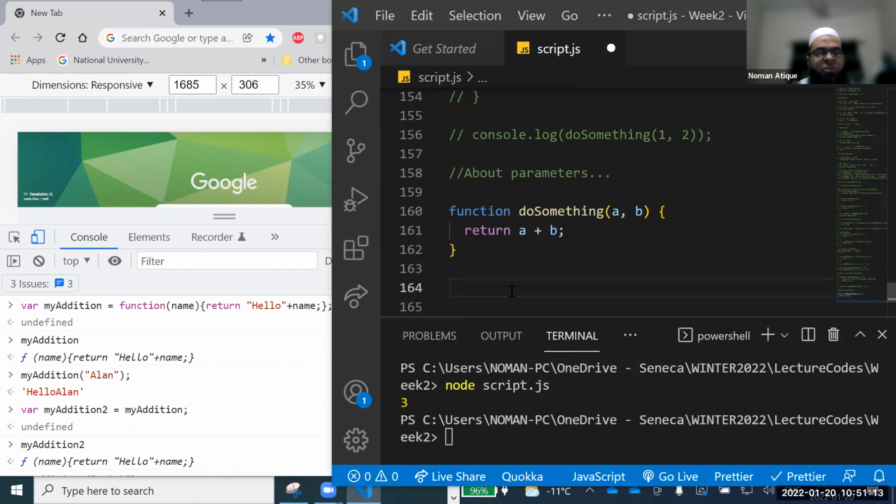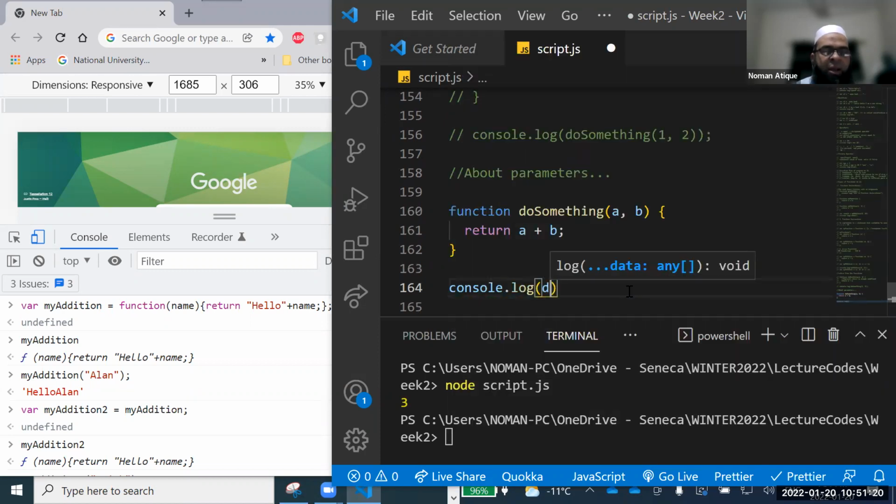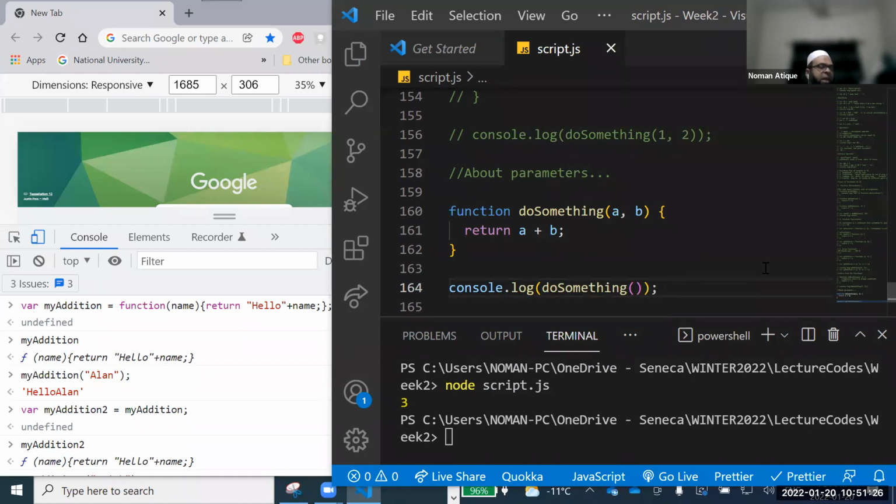But now, when I call this function, see here what happens. console.log, and I call this doSomething, and I do not pass anything. Now it's a reverse problem. Firstly, the problem was that I was passing something but it was not returning anything. Here the function is expecting two values, and I am not passing any values. Are you making sense of it? I just reciprocated the problem.